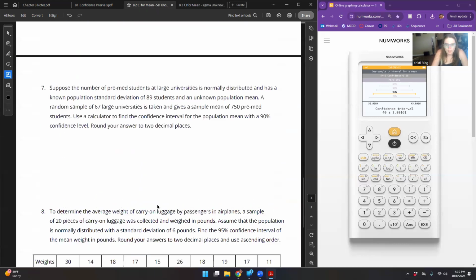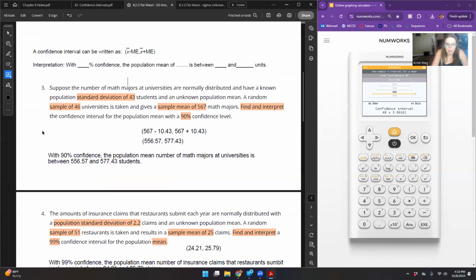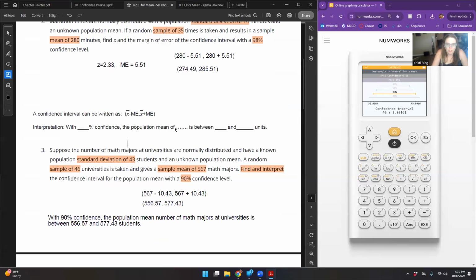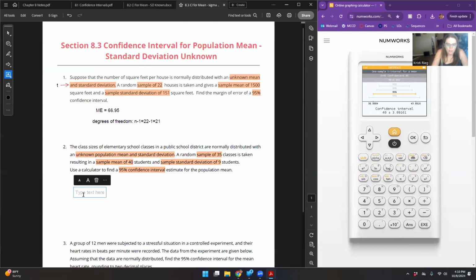Okay. So remember back here yesterday or whenever you watch this, we talked about with blank percent confidence, the population mean of blank is between blank and blank. Okay. So we are going to say with 95% confidence, the population mean of, and in this class, we're talking about class sizes, is between, it always covers up my answer. Okay, I'll look at my calculator. 36.9 and 43.1, and then our units is students. You can always go back to the standard deviation or mean, and it gives us the units right there. Voila. Oh, now there's my interval again.